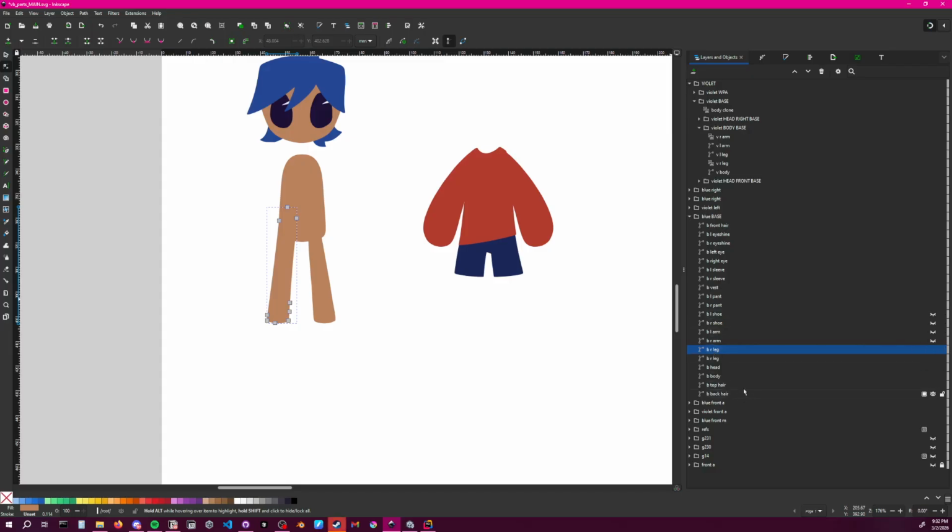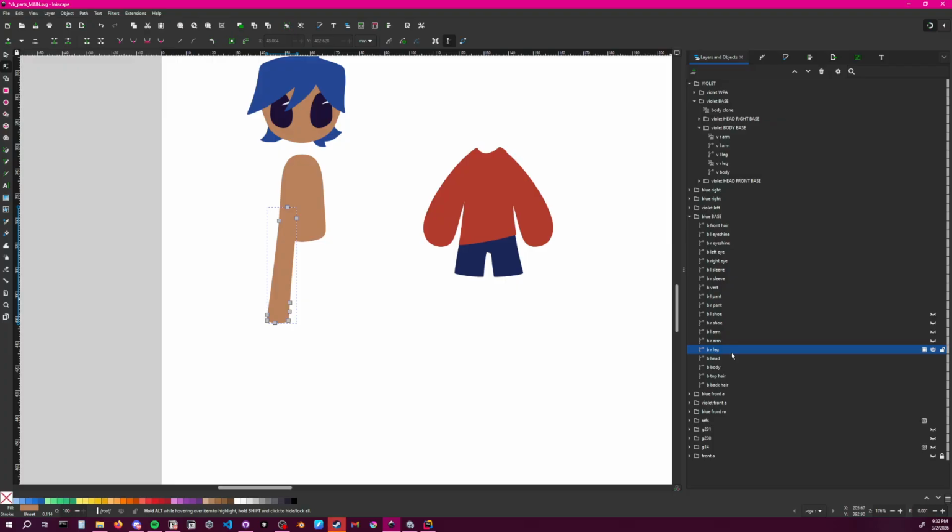So we're going to rename it, and then I'm going to delete the fake right leg and clone the actual right leg.